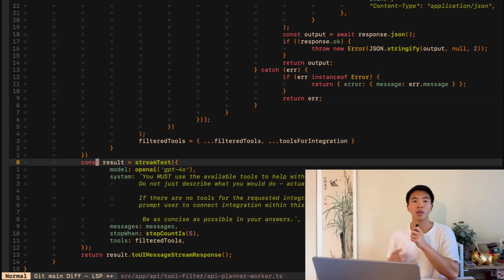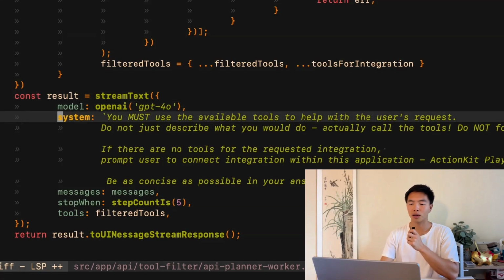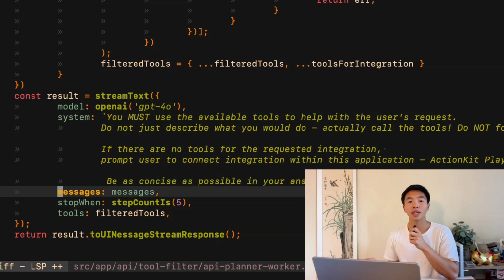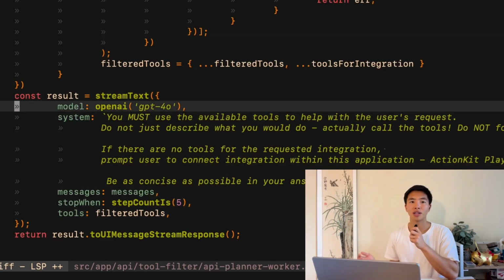Besides tool descriptions and tool inputs, there are a few other variables that we can change to improve tool calling performance. We can obviously change the system prompt, and we can even change the number of tools an agent has access to. Here I have a system prompt, and I'm being pretty descriptive on what rules I'm giving it, as well as maybe some examples. And then I also have a list of filtered down tools because I don't want to give an agent too many tools to choose from. Maybe the most obvious variable that we can change is actually the model type. Here I'm using GPT-4o as an example, but of course there are new frontier models, GPT-5, Claude Sonnet 4, and so on.